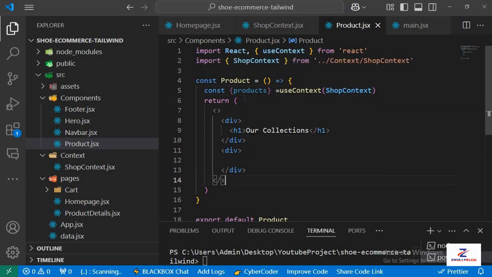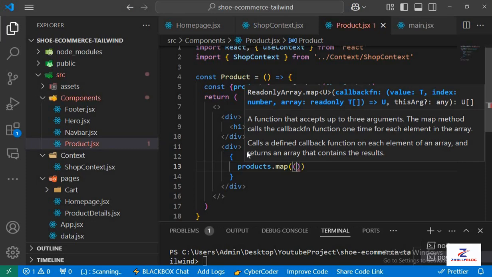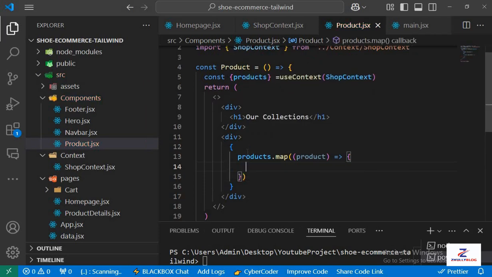Okay, so now we're going to map over these products here. So right here, open your curly braces. So products.map, product, create our arrow function. Now we need to structure what we need in the product.